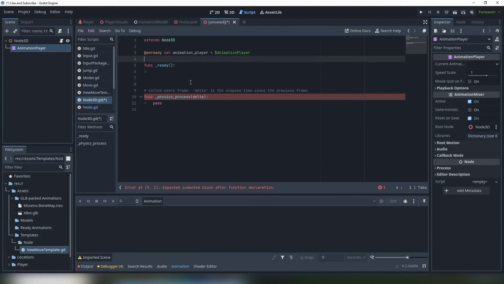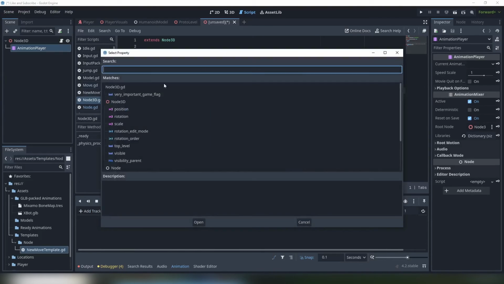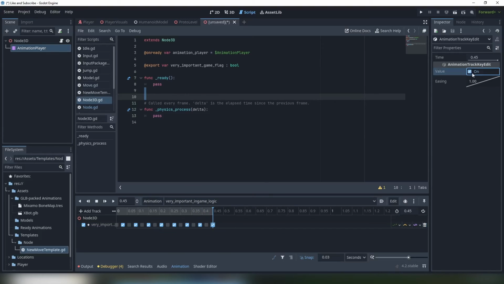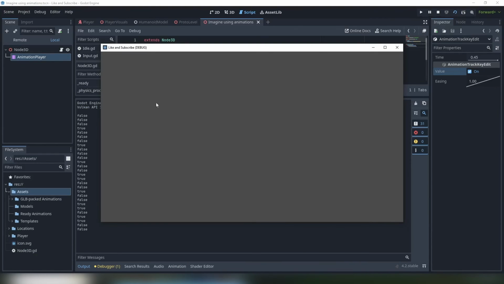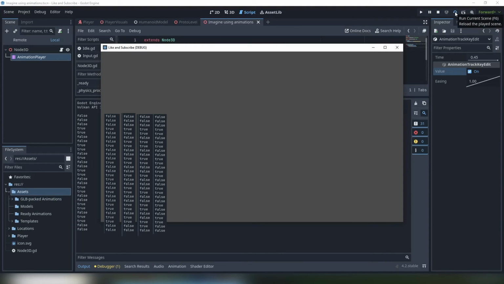Case 1. Create an animation with a single boolean flag that flips the value each 0.03 seconds. Now in the physics update function, I want to check this boolean for some logic. Launch the scene a couple of times. Oh, I can't believe you've done this. Yep. Imagine building something competitive with this functional.